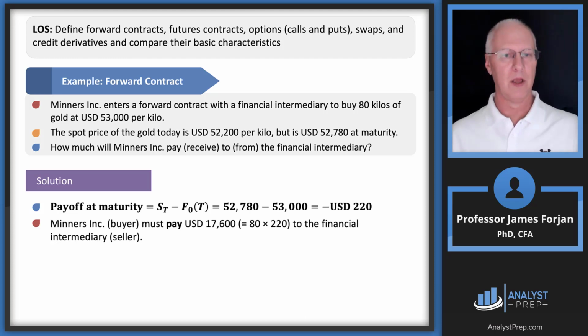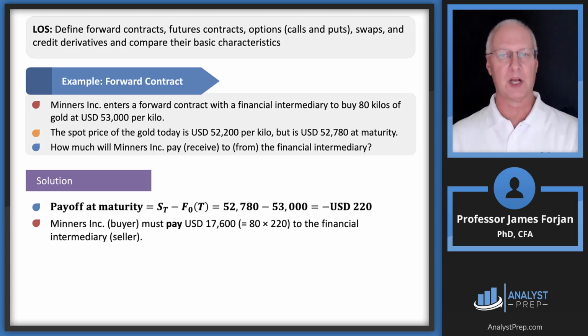I want to comment here that in general, in commodity, forward, and futures markets, the forward and futures price is probably going to be higher than the spot price. We'll talk about these models, especially in Level 2. I wanted just to give you a heads up, and that's mostly because if you're going to buy the contract and I sell it, you're going to pay me to store the gold for that time period. So the $52,200 is not too terribly important for this particular LOS, but I wanted to give you a sense of what you're going to face sometime in the future.